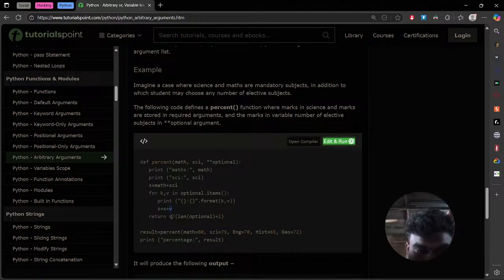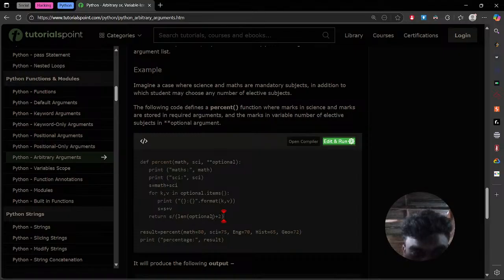Then return plus 2. Why are we doing plus 2? Because math is a single one, and there are two more subjects. Like 1, 2, 3, we count 3. Plus 2 is because of math and science.